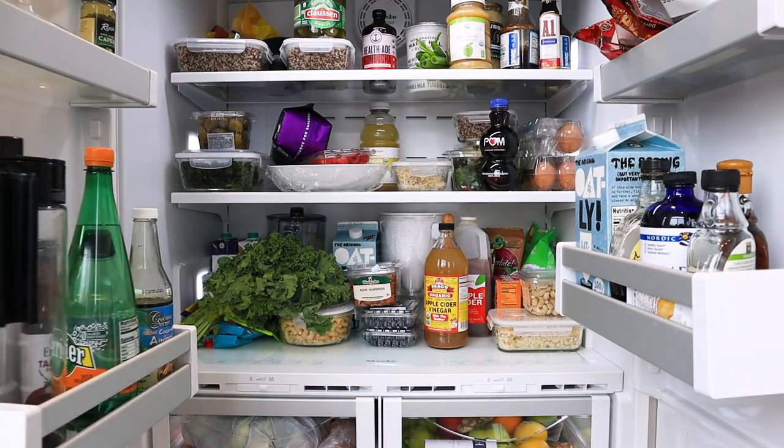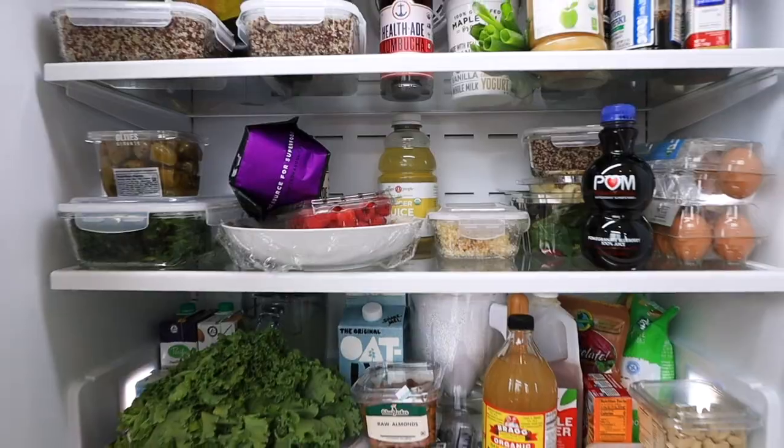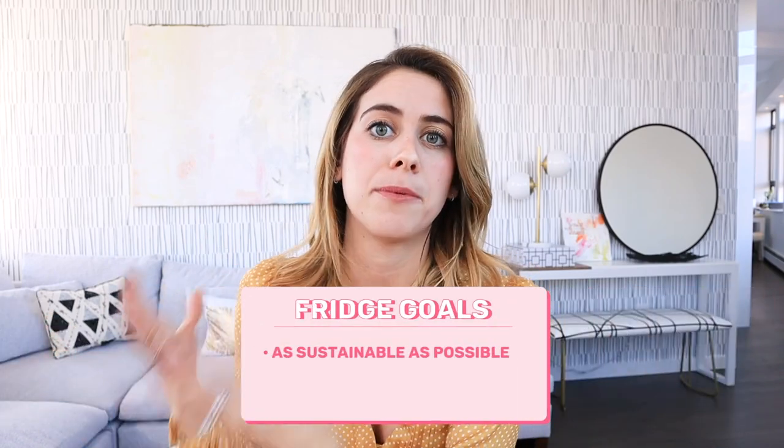When I finally decided to reorganize this entire space, the one thing that was very important to me was doing so in a sustainable and plastic-free way. I know this idea of being sustainable starts with the shopping process — not buying things in plastic, buying in bulk or refilling into glass jars. I'm gonna be honest, I just wasn't quite there yet. But undergoing this transformation is going to make it a lot easier to start buying things in glass. Any transition to completely zero waste takes time, and I'm absolutely not fully there yet.